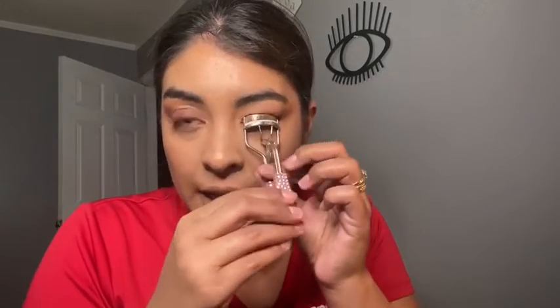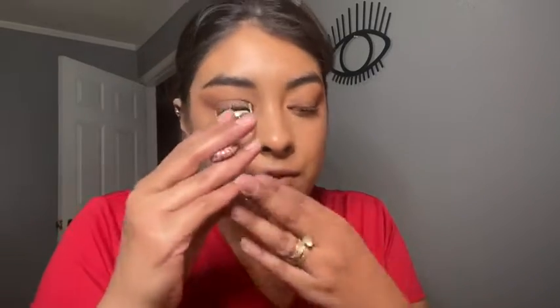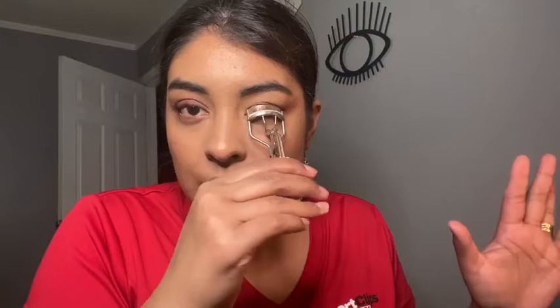I'm gonna blend the eyeliner look together — you can always go back and add more of the dark shade. Then I'll apply a little bit of mascara. You can use either false lashes or leave it simple like this. I sometimes like to go without lashes just to feel more natural — feel that beauty from within instead of adding all kinds of things on your face. There's nothing wrong with adding falsies, but in this case I'm just gonna add a little bit of mascara and then move on. I'm taking the same dark shades and adding them on the bottom lash line for the tear duct.